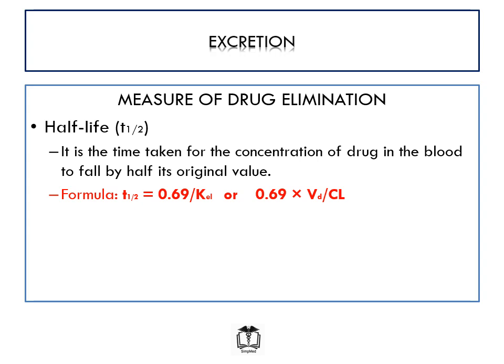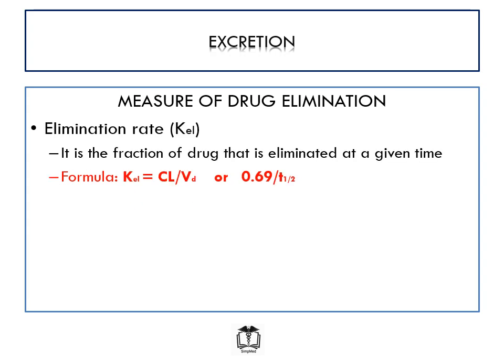The half-life deals with time, and it's the time taken for the concentration of a drug in the blood to fall to half of its original value. So think about the scenario where we are giving 100 milligram of a particular drug. The time it takes for that 100 milligram to be reduced to 50 milligram will be referred to as the half-life. We have different ways of calculating half-life, but the two major formulas we use include half-life equal to 0.7 divided by the elimination rate, or we could use 0.7 times the volume of distribution divided by the clearance. Now, you're not going to be asked to calculate half-life using these formulas, but we can give you a case scenario where you have different doses, an original dose, and then different timelines, and they ask you what the half-life is based on that.